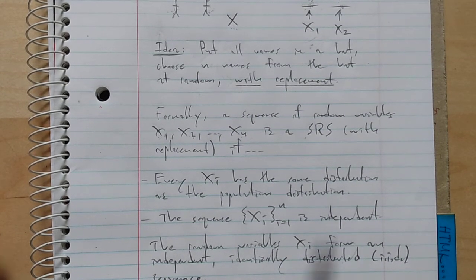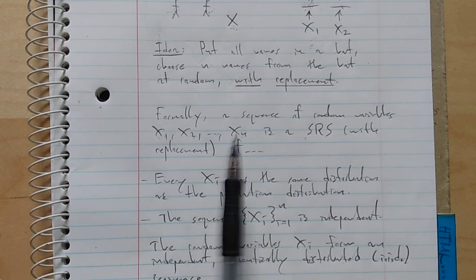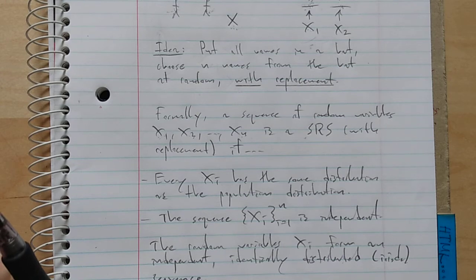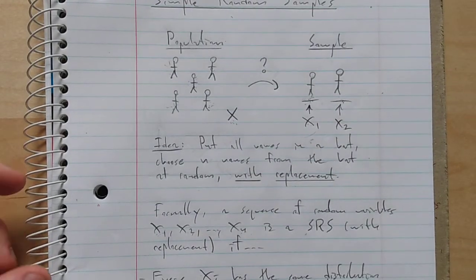Right? So this means that if I give you any information about any number of these sample values, it doesn't change the probabilities of any of the others taking any values. Cool. And so that's exactly what is explained up here, right? Okay.